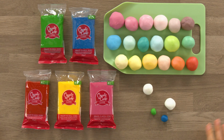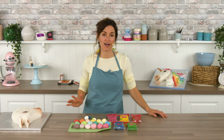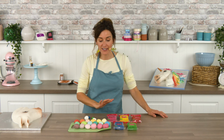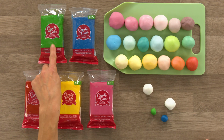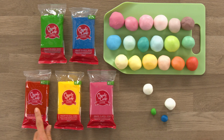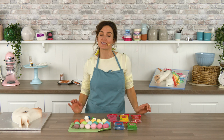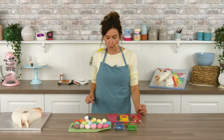This is probably my favourite part of this video because this is where we get to play with colour. I've got about 18 shades of colour in front of me here, and you would have thought that I would have had to buy a lot of coloured sugar paste to get them, but actually I've made all of these just by these 5 colours here. I've got the green, the blue, the red, yellow and the pink of Creator Cake Classic Ready to Roll Icing, and I've mixed them together with some of the Satinara white to create all of these different shades, and I'm going to demonstrate one of them now.